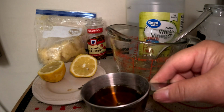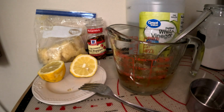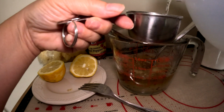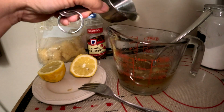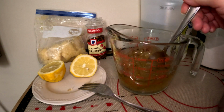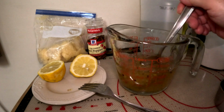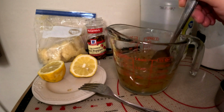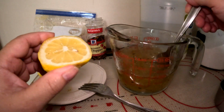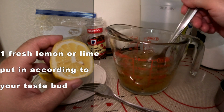So you see. Do 1/4 cup of vinegar. So that is your base. And then you're going to taste it, and you add more according to what you like, more salty, more sweet, or more sour. And now we're just going to squeeze in fresh lemon or lime according to your taste. Get that nice tang.